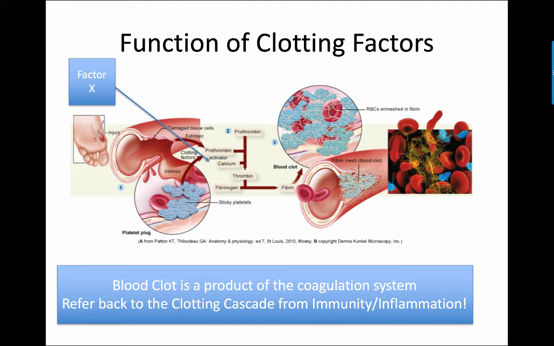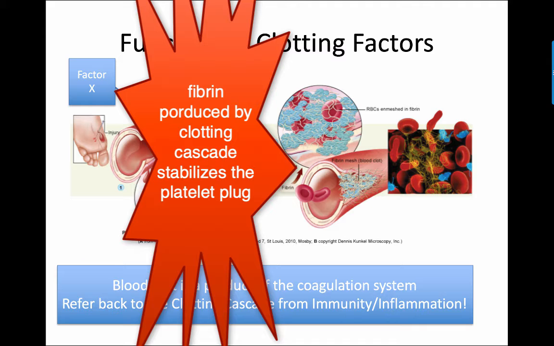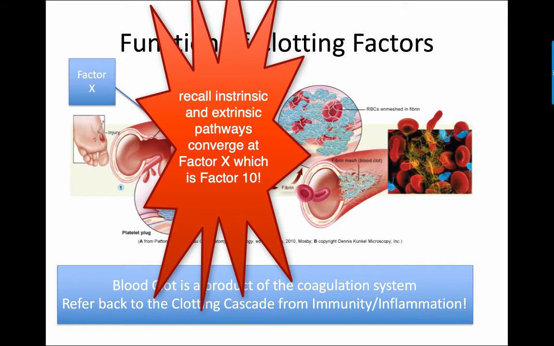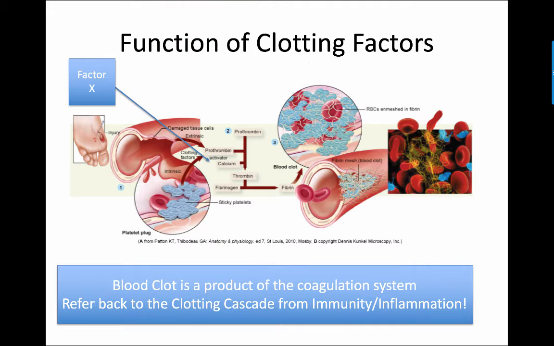Blood clot is what stabilizes the platelet plug. You have strands of fibrin produced by the clotting cascade through both the intrinsic, which is inside the vessel, or the extrinsic, which is outside the vessel through the wall, pathways. So if you remember the intrinsic or extrinsic pathways, no matter which way they're activated, they both converge on factor X, and that's what ends in the formation of the blood clot. So you have this blood clot, which is, of course, at the end of the clotting cascade, which is the final product of the full clotting cascade.